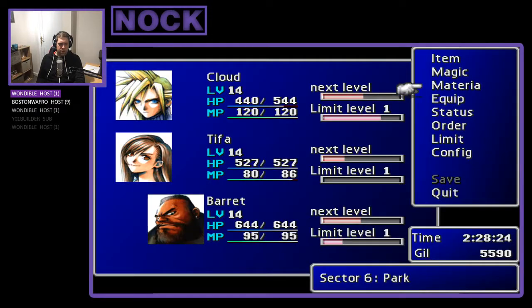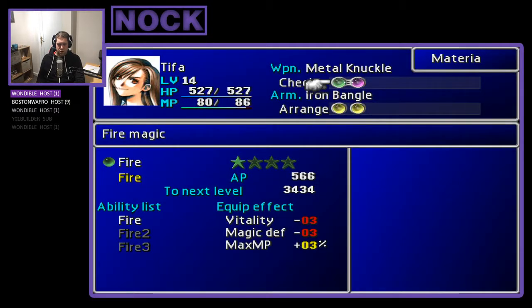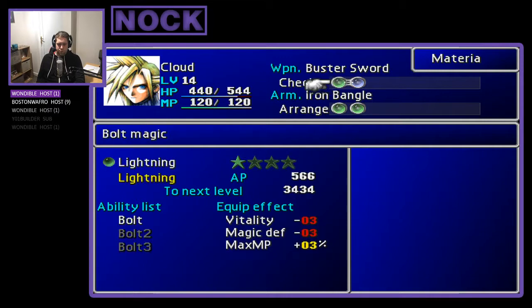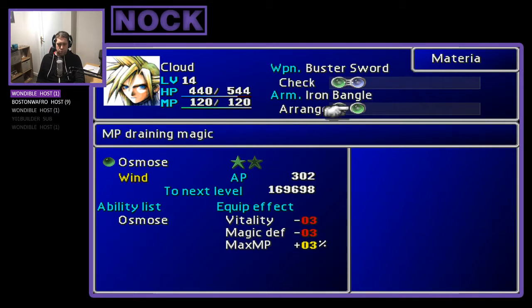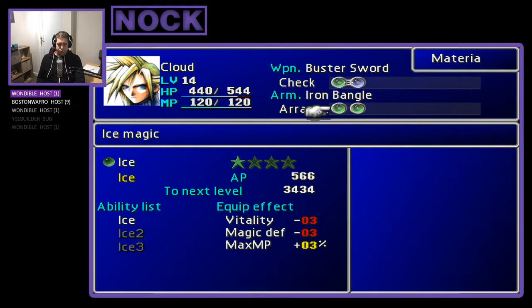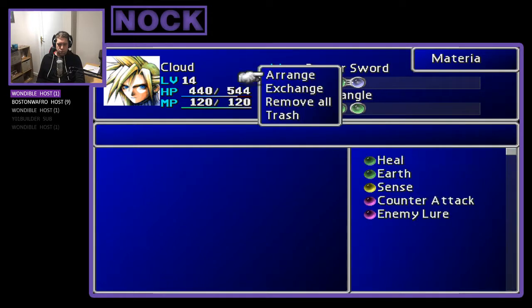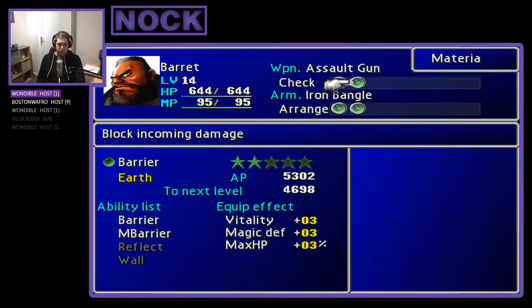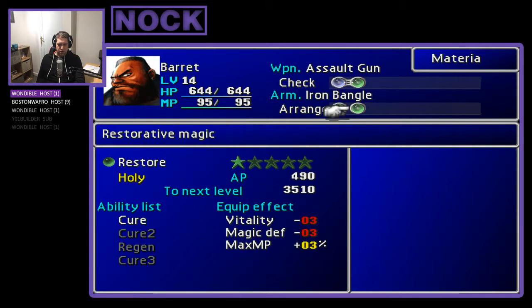Counterattack. Oh, I already got counterattack on Tifa. Oh no, cover. Let's do a covering. I actually got a healer at the moment. Life cure, yeah.